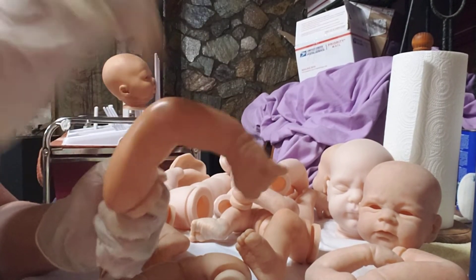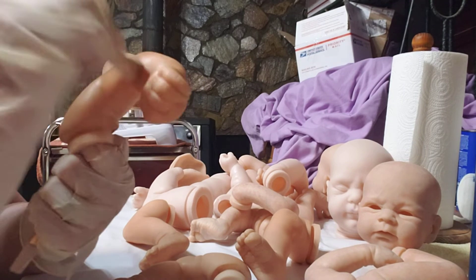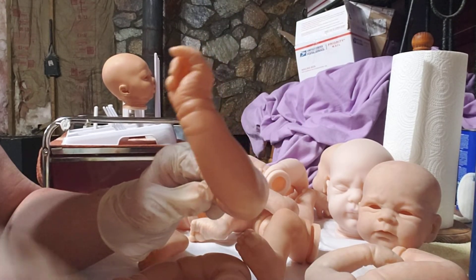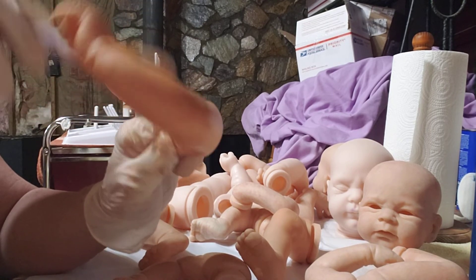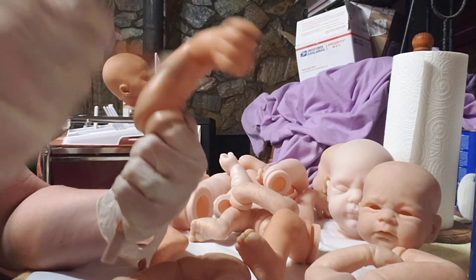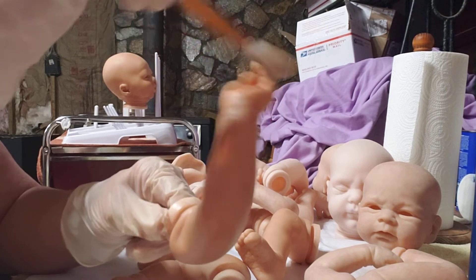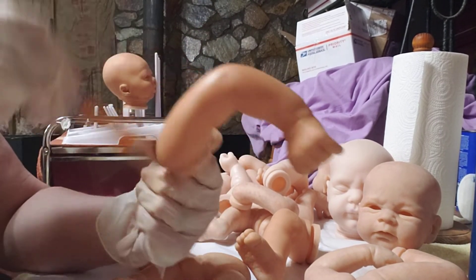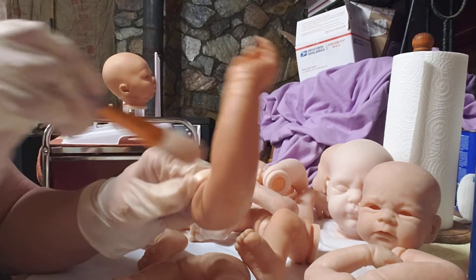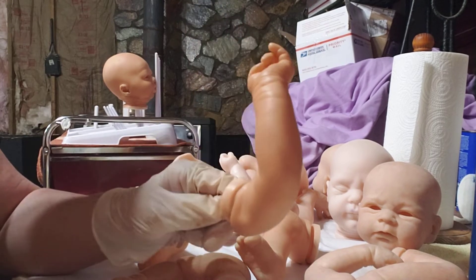I'll just do this arm — I've already done the head. You've seen me do it in the other ones. If you can't remember, just flip back to the other videos. I do the exact same thing as I'm doing now. Take my brush and get the puddles, make sure there's no puddles in the creases, and then start blending. I'm going to blend that arm right where I picked up and started again, but I also go down and blend on all of the forearm and the hand. Please be very vigilant about doing that — making sure there's no buildup at any place and it's all smooth and even.